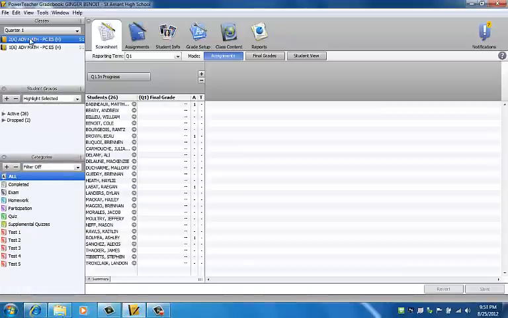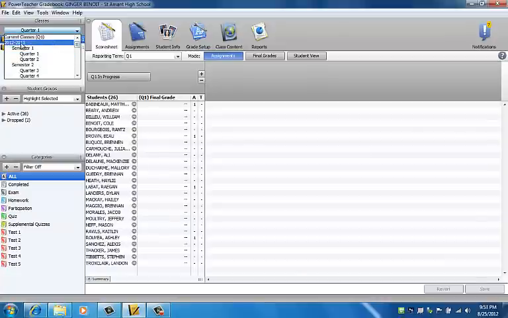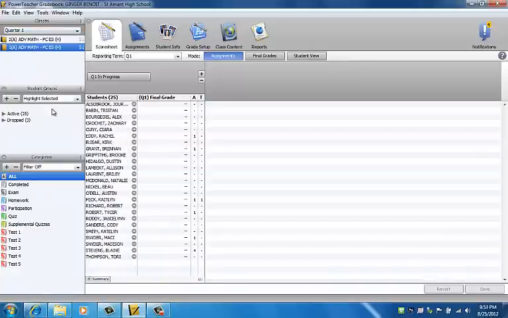I will see my two classes that I teach at the top on the left, and I'm going to double check and make sure that I'm looking at the correct year. And since this is August 25th, 2012, I also want to make sure that I am on quarter 1. There are 4 quarters in a year. Quarter 1 and 2 are in the first semester, and quarter 3 and 4 are in the second semester. So right now we're going to set up quarter 1 grades for my first block class.